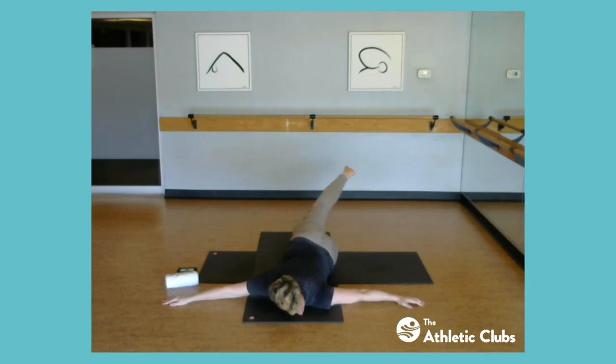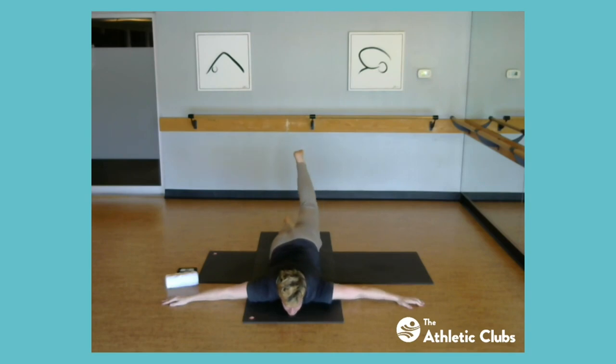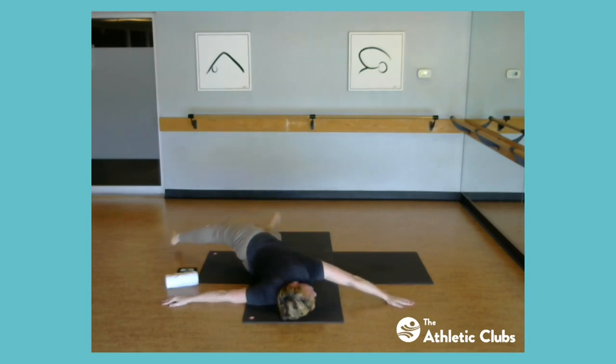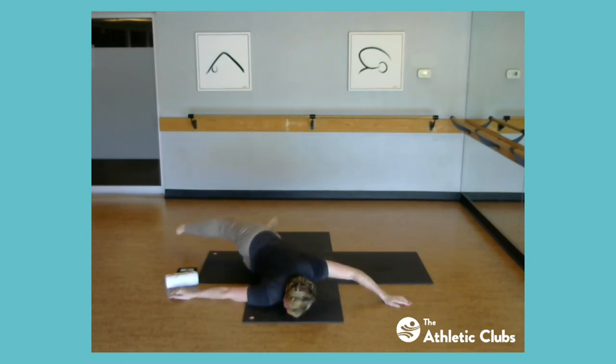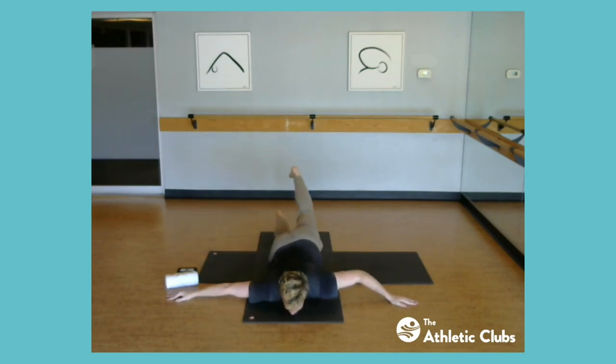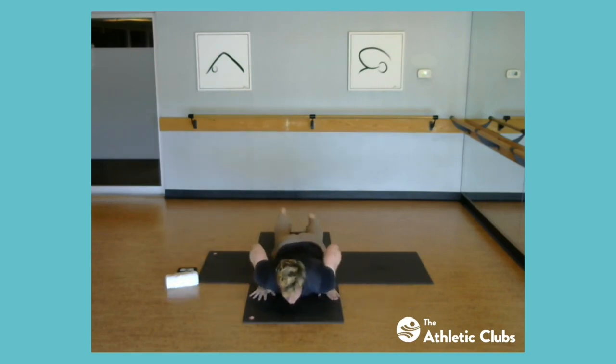Start one way, then if you want to turn the head and add more, you can do so. Next exhale, slowly make your way back to center and release that foot down. Lift into the other heel and go right into it — take it on across, wherever feels right. If you want to twist the head the other way, this one's a little more difficult. Next exhale, come back to center and release.